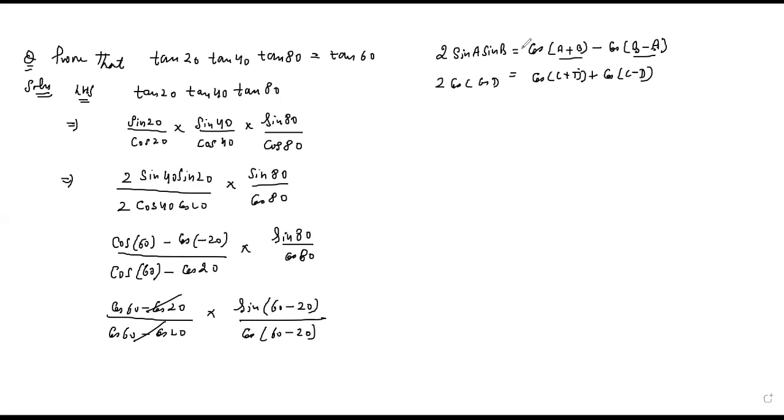Nurpreet, you are right. Here I have to put minus, and this minus ultimately shifts to the other side. So this formula will be cos (B minus A) minus cos (A plus B). So one minus will still come out, so we have to continue with the minus. Okay, no problem.